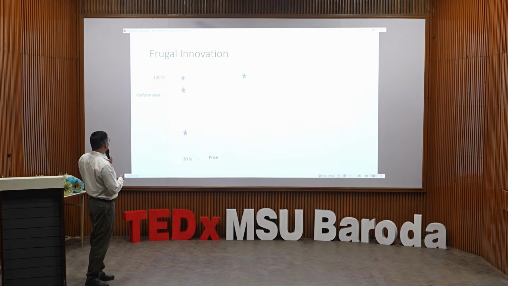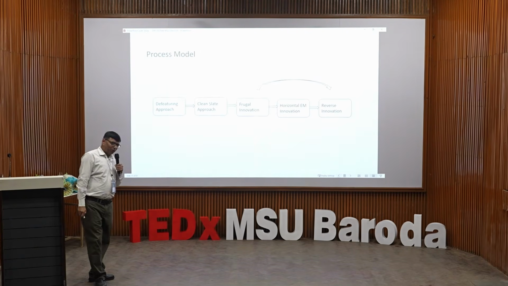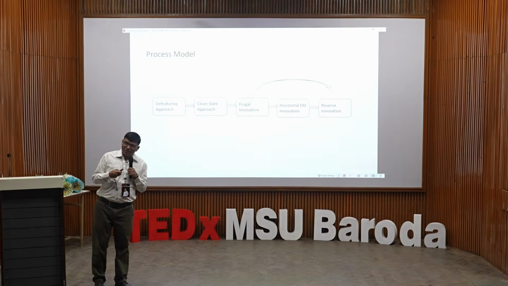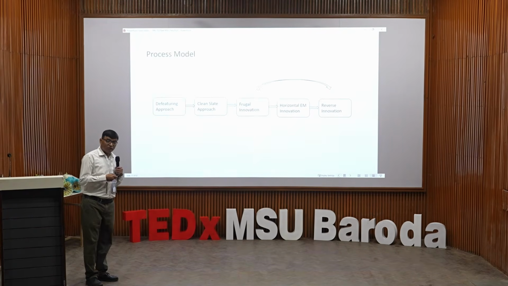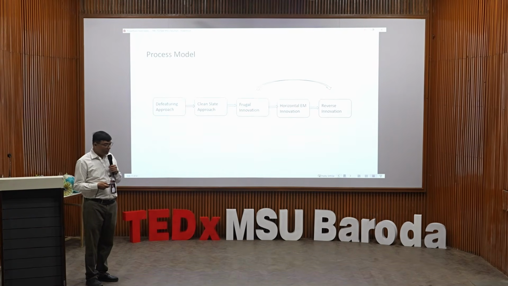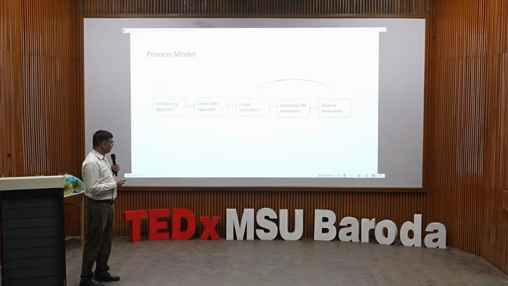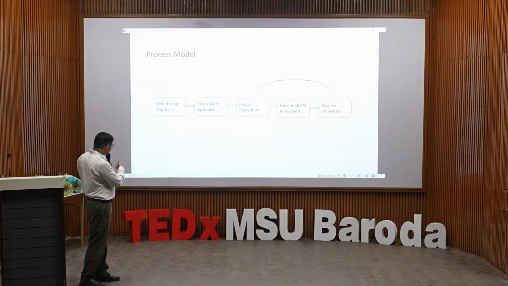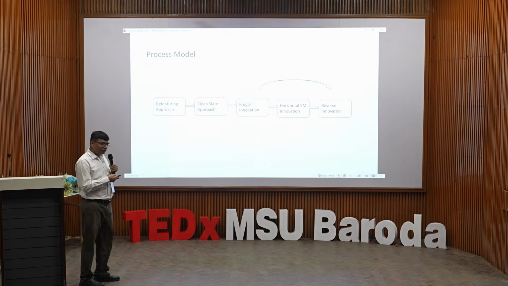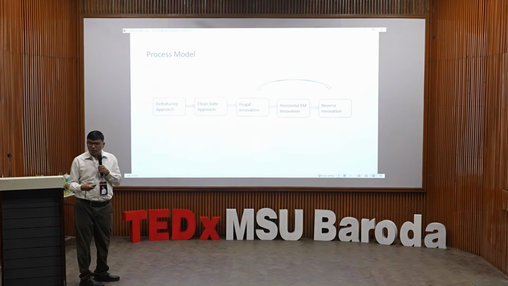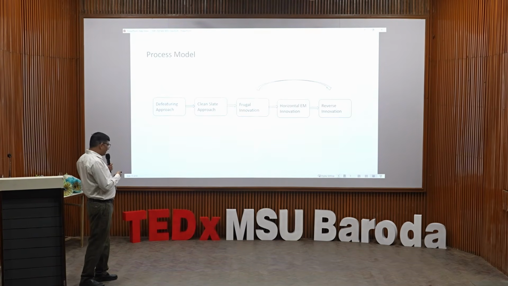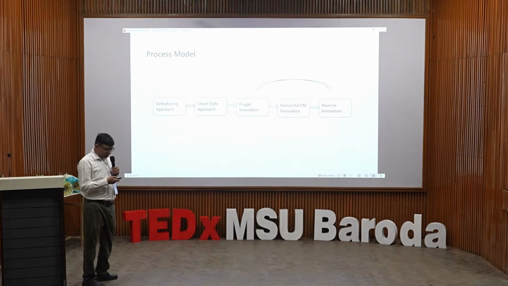Now how exactly will I do that? The approach which Indian and Chinese MNCs, or the Indian and Chinese subsidiaries of MNCs, or the Indian or Chinese local companies are following or demonstrating is actually shown through this process model. So for example, as I said, the starting point is de-featuring. You attempt to bring down the cost by removing features, but this doesn't work most of the time. So it gave way to a newer approach, as I was saying, frugal innovation.